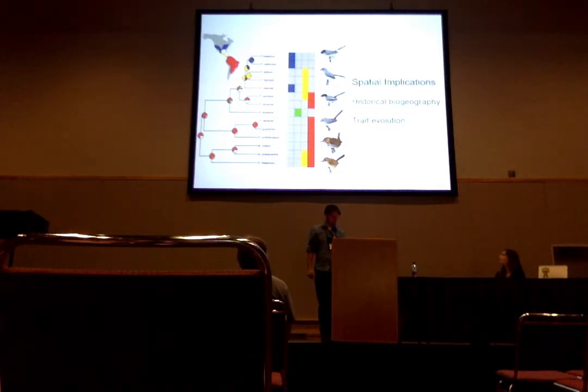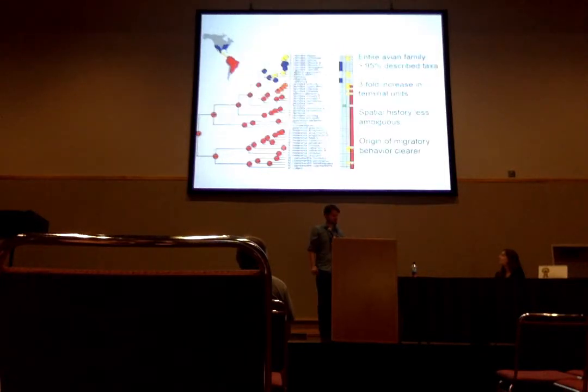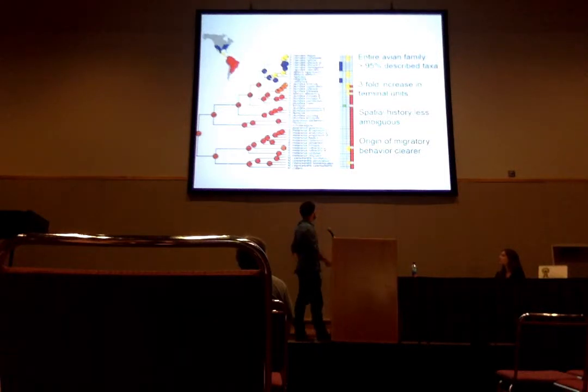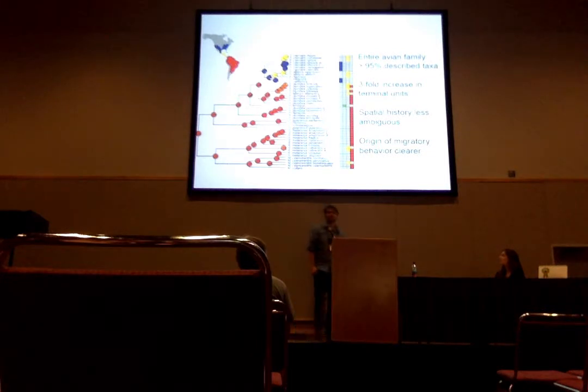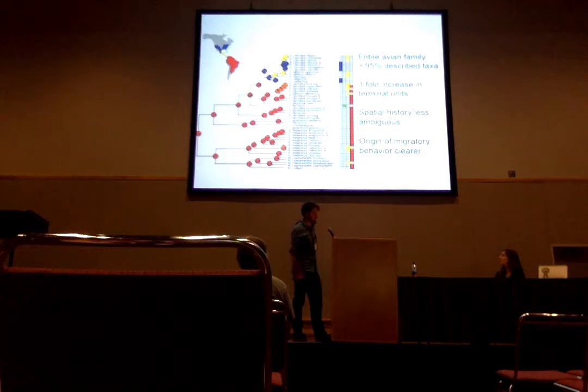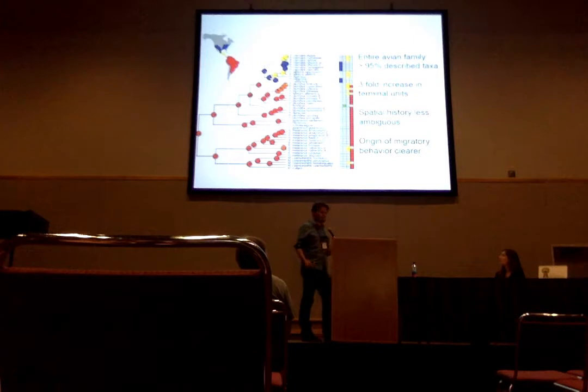And if we applied BPP to really dense taxonomic and spatial sampling, we get a very different phylogeny. We've sampled over 95% of the described diversity, so there's about a threefold increase in the terminal units. Now, we can spend a lot of time debating species concepts and whether things are structure or species, but to me, that gets really murky really quickly. All the problems that you can think of with taxonomy are in this tree, and birds are some of the most heavily studied taxonomic groups out there.